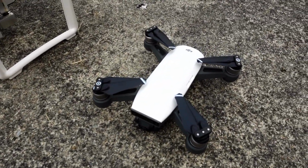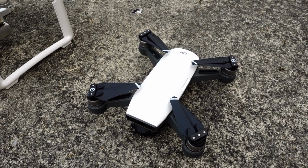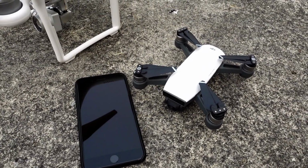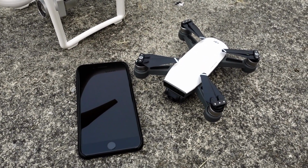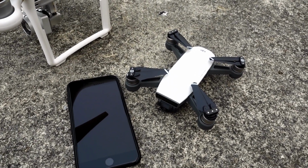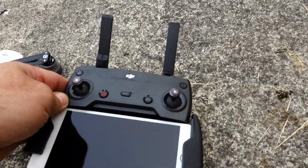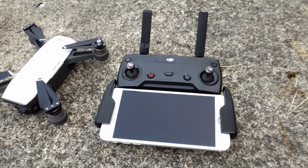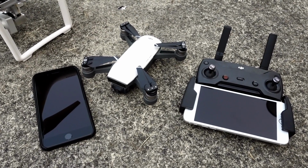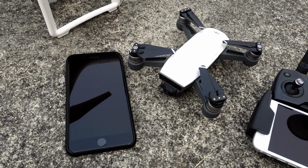To fly this, you just need that. That's it. If you want a little more control, you add that. Now you have great versatility. Does amazingly well. And if you want even more control, even further yet, you add the controller to it. So all of that, and you can carry all of that if you want. Really all you need is them two to get some epic shots.